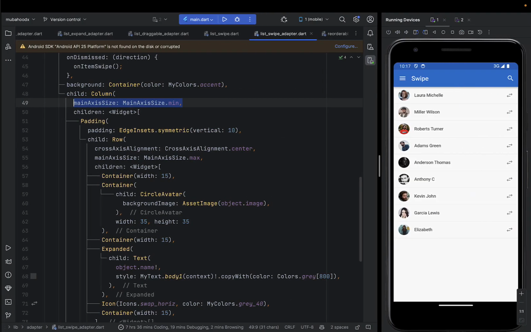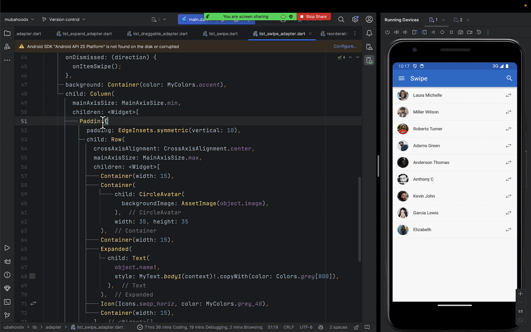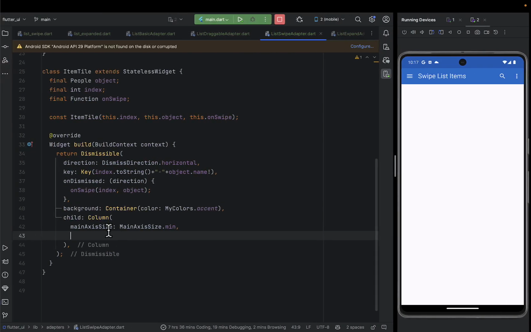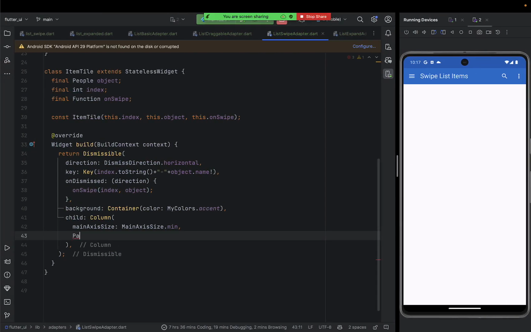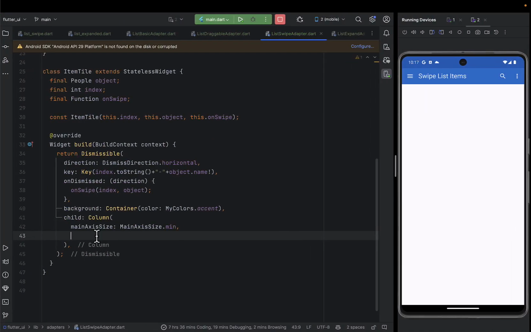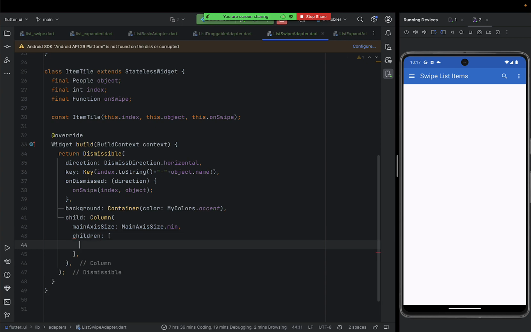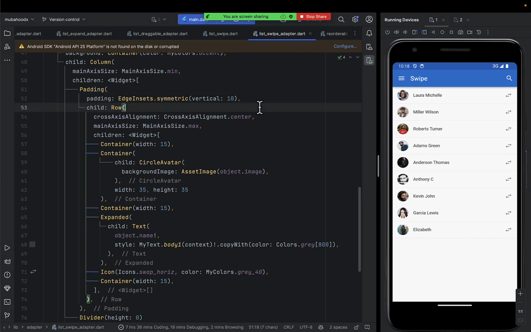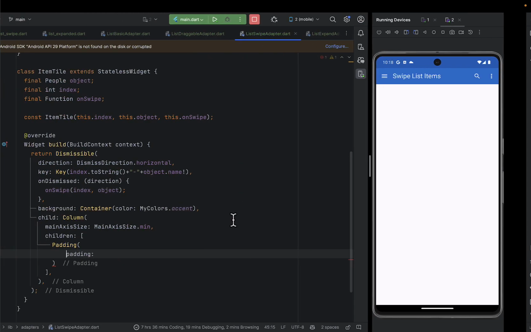And then after we are going to give it padding, and give it vertical of 10.